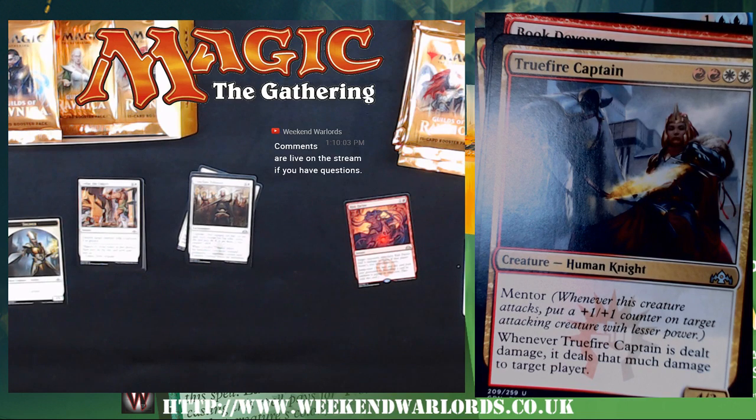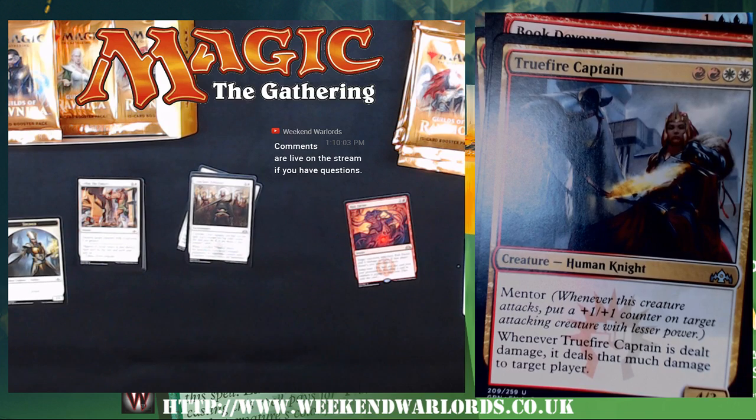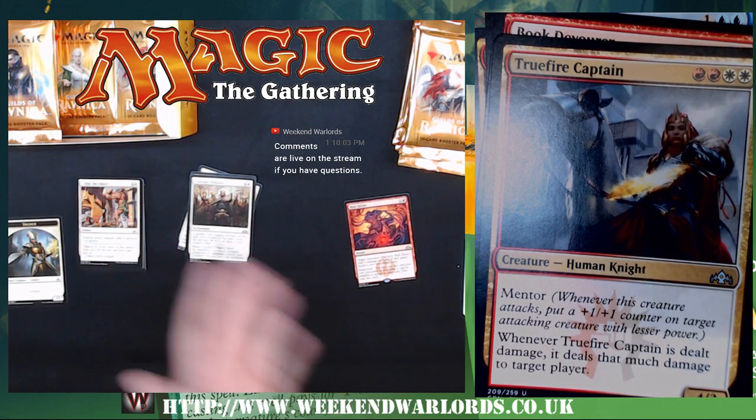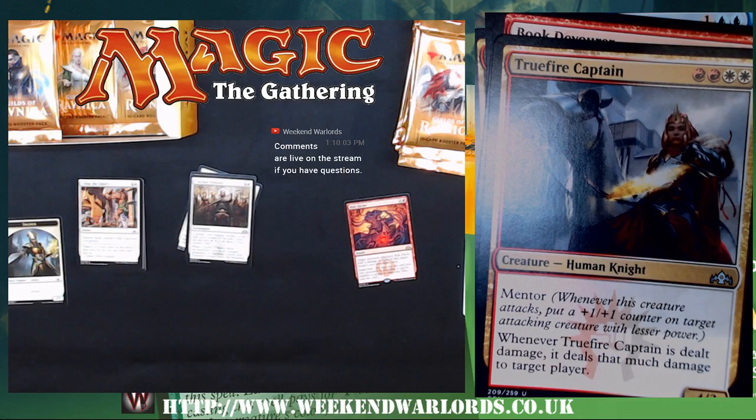Cool, so True Fire Captain, it's also got the line of text that says whenever it's dealt damage, it deals that much damage to a target player. So this is similar to Boros Mentor, I think it was, from the previous set. That card was really powerful. It was a 3-mana 3/3 with the gain first strike, but it also had that line of text on it. It's a card that comboed quite nicely. It's 13 to all creatures in play. So you'd have this in play, cast it, do 13 to your opponent. If you have 2 in play, you do 26. That's probably enough to kill them.